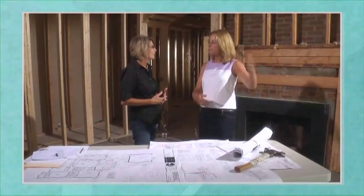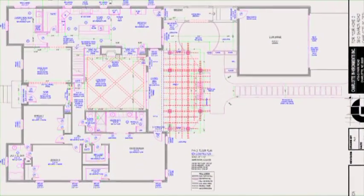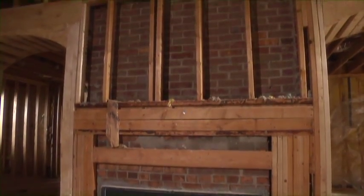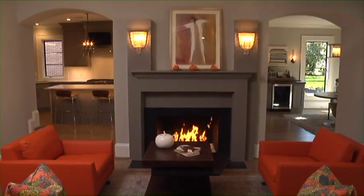And you had some big obstacles on the inside of the house too, right? Yeah, nothing too bad. Janine put together a great plan for us to execute, and that's part of having a good team, being able to put a plan in place and then solve some problems on the fly together. And we did that, specifically the fireplace. The dimensions that we thought we had were a little off, and we created something really cool. Yeah, I think that's a really interesting feature of the house. We were supposed to do it so people didn't know we had an issue, and now I tell everybody that walks in, this is what happens. When it turns out that good, you gotta make sure you point out the solution.